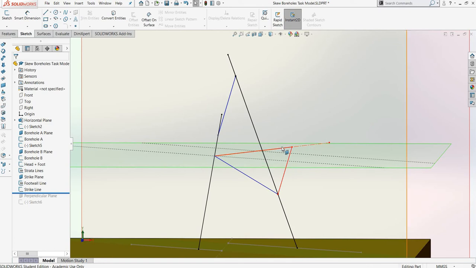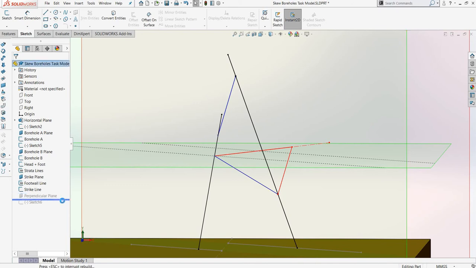It's because we also need to find our dip and our thickness. And to find our dip and our thickness, we need to look perpendicular along the strike. So what we must do is add in a perpendicular plane to this strike line. That way we can look right in at the required view to find our dip and our thickness.